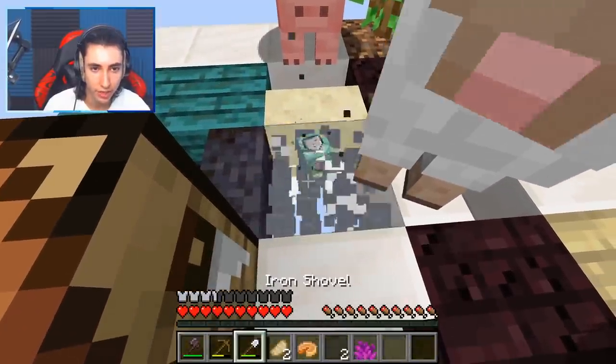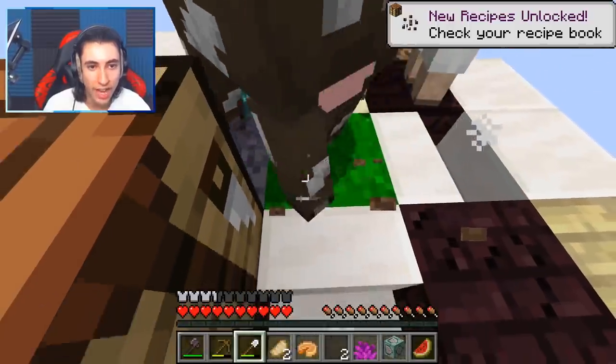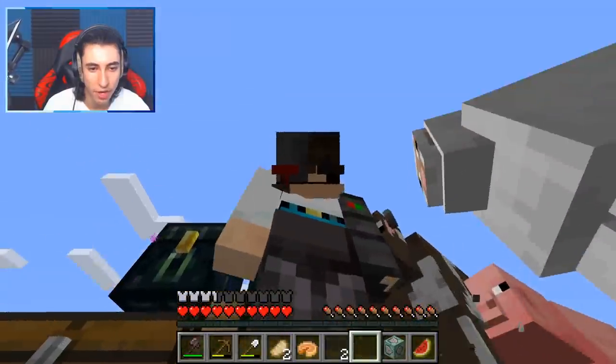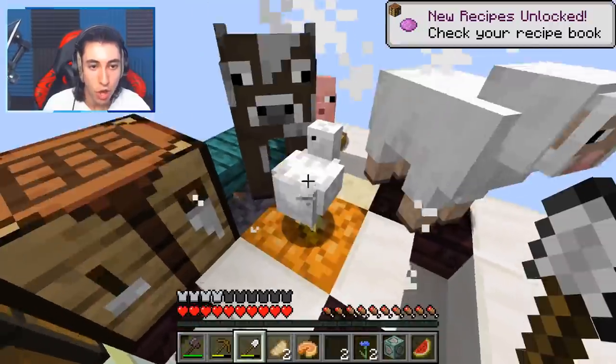Let's see. What is wood gonna give us? Okay, what is clay gonna... Okay, wait. What was that? Wait, we're getting a bunch of random food. That is so lit. And now we got a knowledge book. What does that even do? Wait, what? Where did it just go? It just disappeared. Oh, we got a leather helmet. Okay, I guess that's cool, bro. Wait, what is this? Blue dye? Oh, cool. We got a chicken!